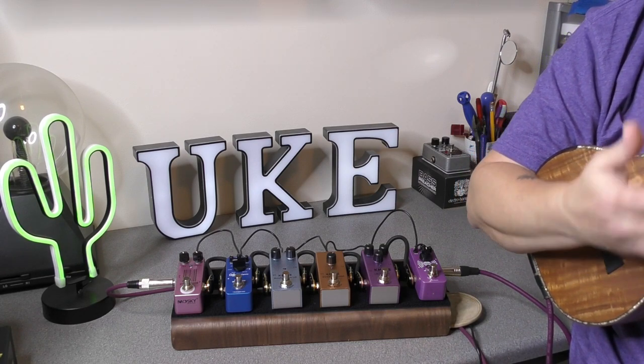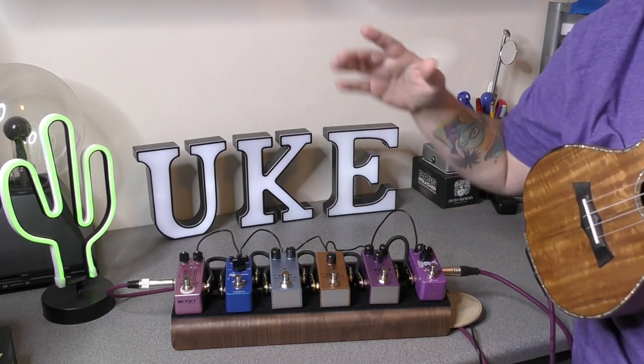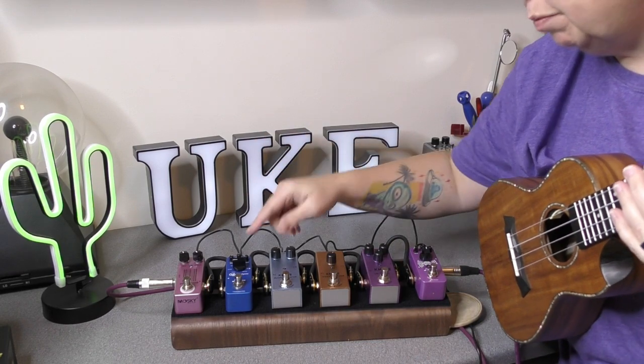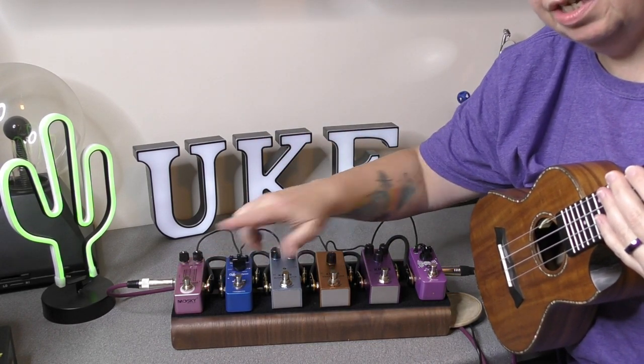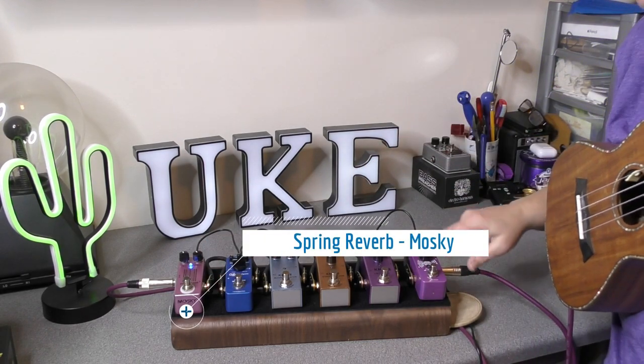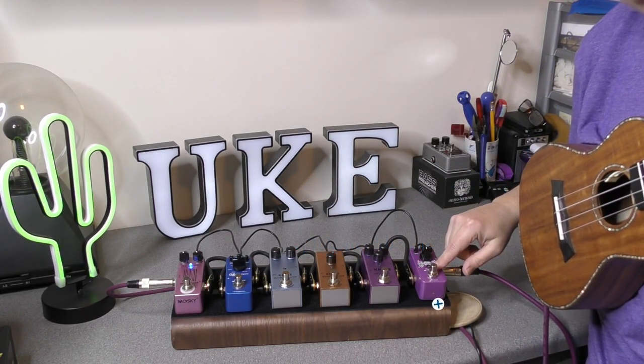Now, obviously, that is a clean signal. So let's have a little bit of fun with the effect. First of all, let's just put a little bit of reverb on, as I don't have any reverb on this amp. And let's try the new one, the auto wah.